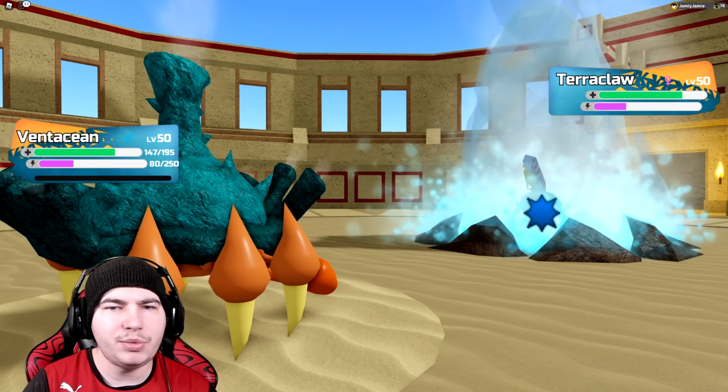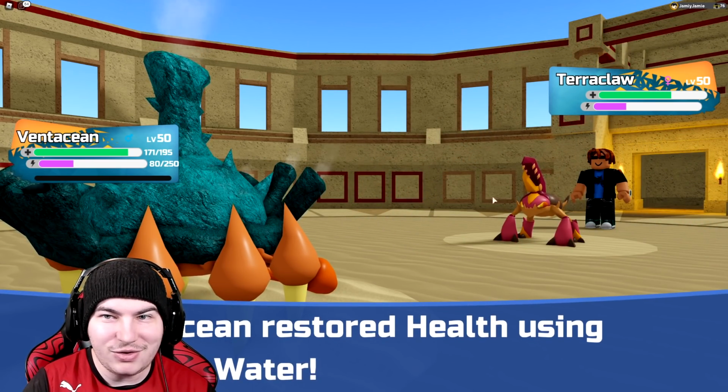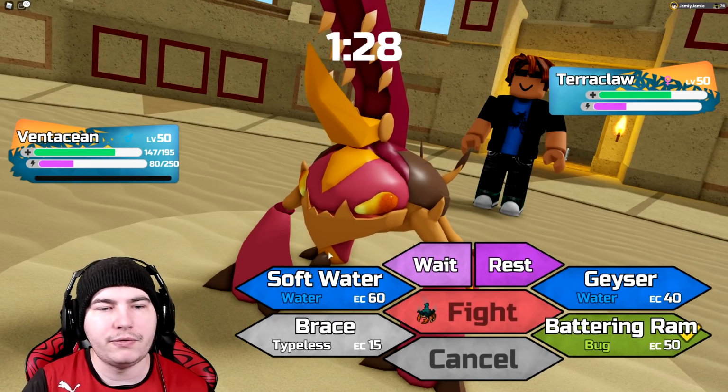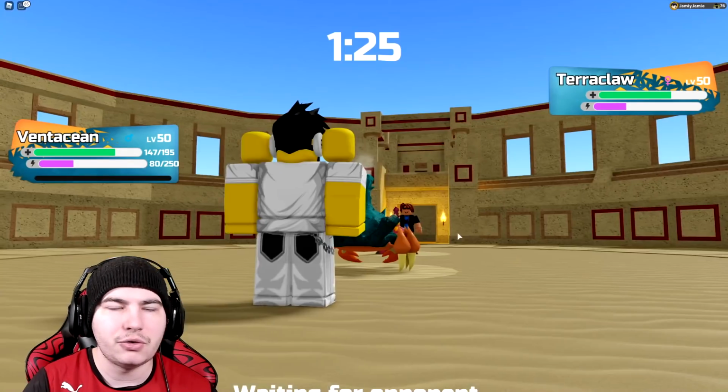There's a no-lower Geyser. Please just give me the burn. Please! No burn! No! That's not what we want, man. Okay, here we're just gonna go for... I guess we'll just start bracing this turn again.